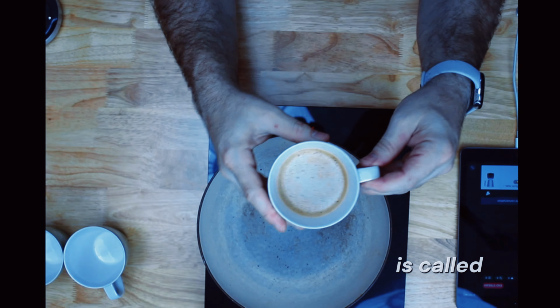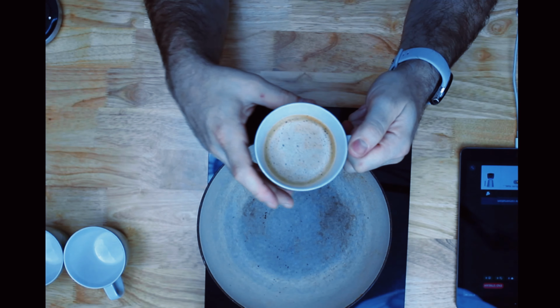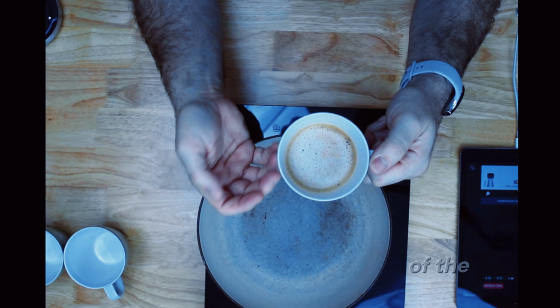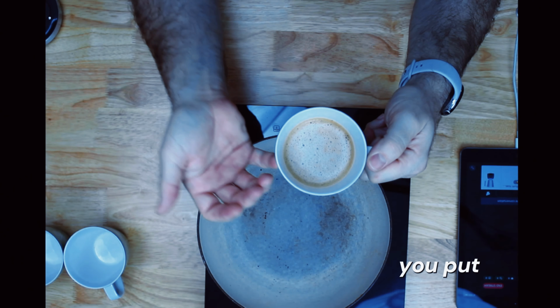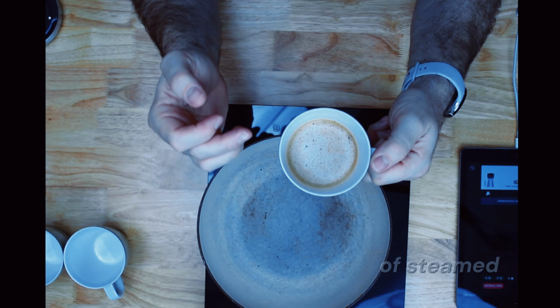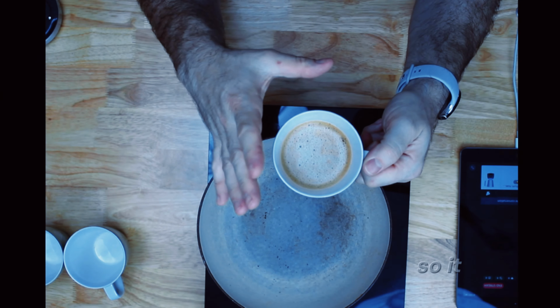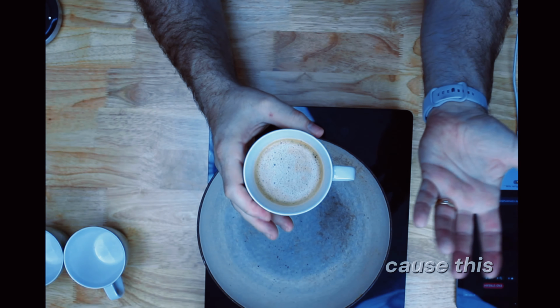The translation of this drink here is called Café done wrong, or coffee wrong, or wrong coffee, whatever. It's opposite of the way that you normally pour. So you put the coffee in first and then the cream, or I don't know, because I've seen it both ways. It's a 1-to-1 shot of warmed milk and coffee. So it's not that it's wrong, because this recipe is kind of universal to a lot of different countries. It's a cafe latte is all it is, but it's just 50% coffee to 50% milk. And I guess to the Dutch, that's considered wrong.